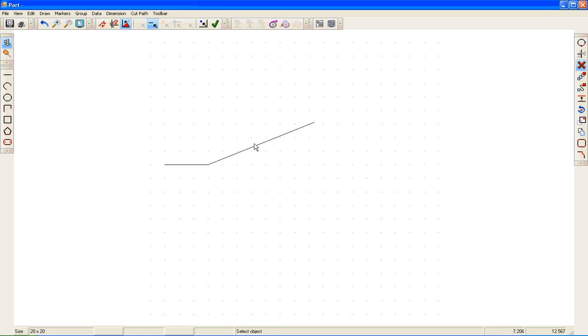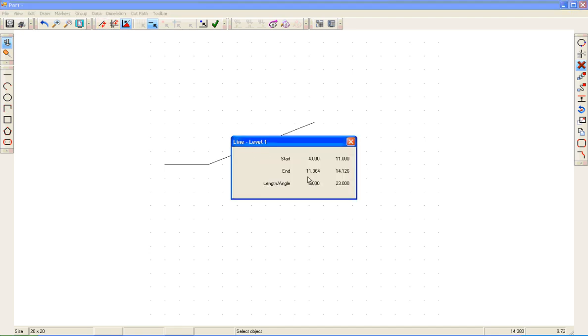Data object. Well, now that did work, but I mean, it still shouldn't. That really shouldn't play a role in it. No matter which snap icon I'm in, if I tell it I want an 8-inch long line at 23 degrees, whether I'm in grid snap, object snap, marker snap, intersection snap, or FreePick, it should always give me an 8-inch long line at 23 degrees.